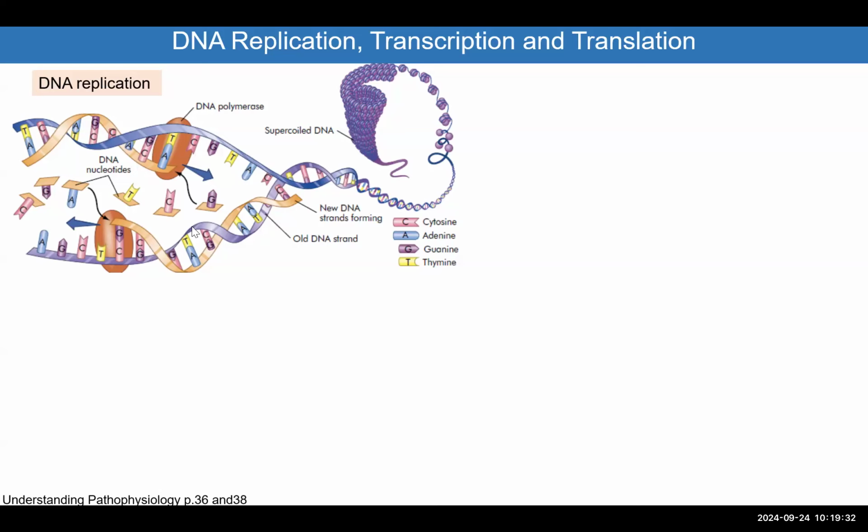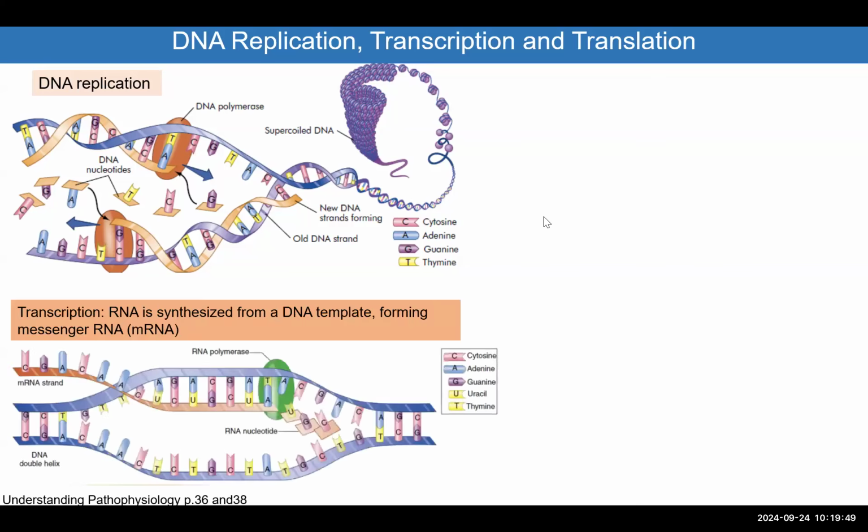As the process continues, we will have an identical copy, and there are a lot of proofreading processes that happen here so that the DNA is duplicated in a very precise manner. Then we have the process of transcription, where a copy of a gene or a copy of DNA is transcribed. Why am I saying copy of RNA? Because sometimes DNA is transcribed but doesn't produce a protein, so it's not called a gene per se. It can be called a non-coding RNA, for example.